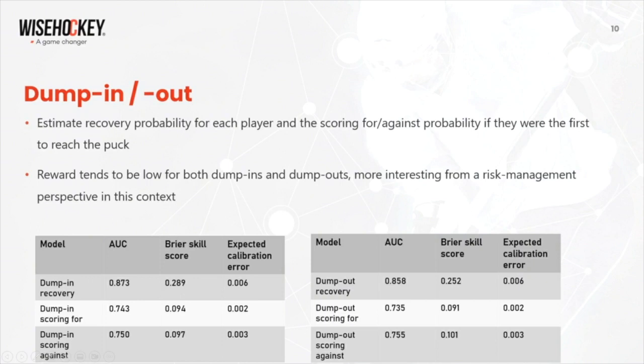performing a successful forecheck usually takes longer than that, and dump outs generally are a defensive strategy, so the reward isn't very high, and in the context of this model they're more interesting from a risk management perspective and what kind of decisions the player makes under pressure, for example, or crossing the neutral zone, things like that.